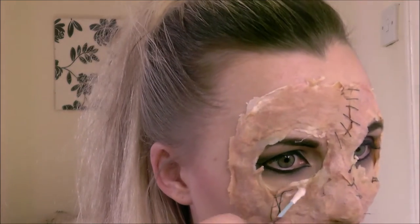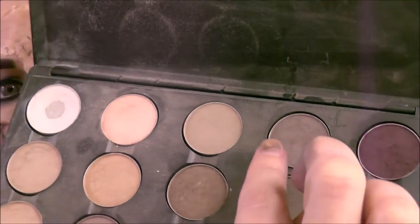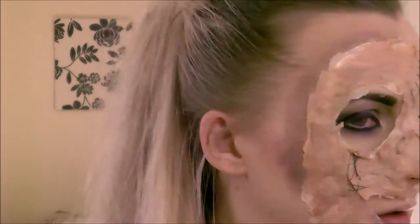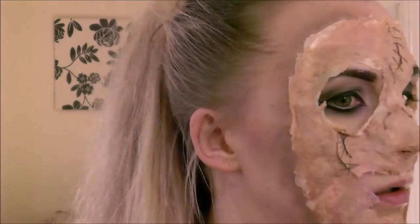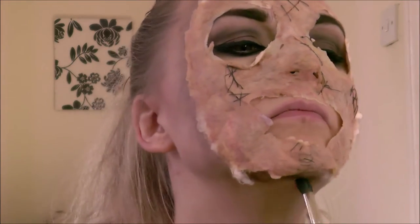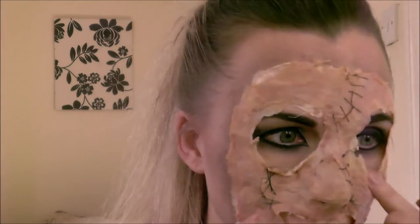In the film he had the human skin mask tied on, but I'm using a little artistic license. If you prefer, you can put some string through the sides and tie it on — you'll still need to glue it in places but it will look like it's tied. Then I went around the edges with a neutral greyish shadow to create almost a shadow from the mask onto the face, for added dramatic effect and to create more differentiation between my actual skin and the skin of the mask.